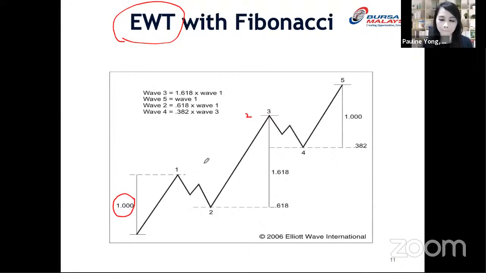However, the basic concept is like this: you must see 5 waves, 1, 2, 3, 4, 5. When you're counting the 5 waves up, wave number 4 cannot touch wave number 1, the beginning of the wave, the swing high here. This swing low cannot touch the swing high here. So if you count halfway and you see that your wave number 4 touches your wave number 1, then you have to recount again. This one you have to follow quite strictly.